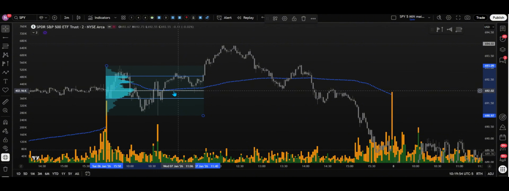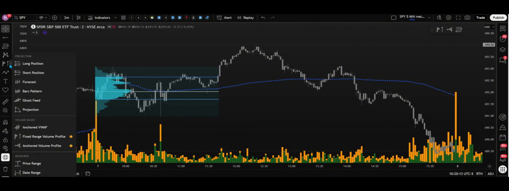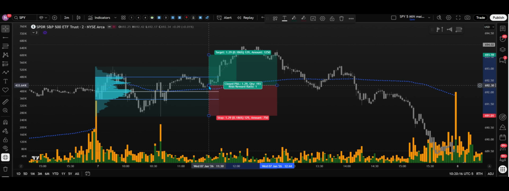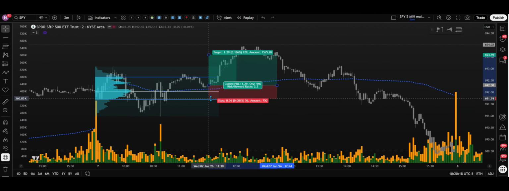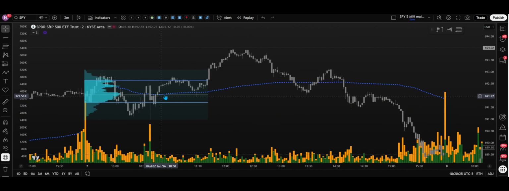You now see this point of control here is being supported. There's this nice little hammer candle coming off of there into this little bull flag with another hammer candle. We see that price has supported the point of control and then moves up out of there. This is close to all-time highs, so I don't know if I would have taken this, just going over the theory, but you could take a long trade here and have a runner. But what I want you guys to see even better is that this is now its own uptrend, right?